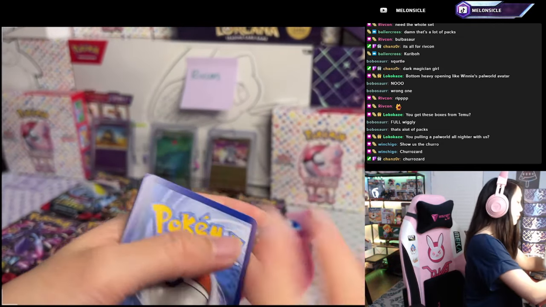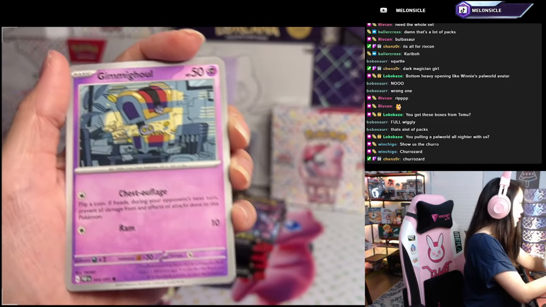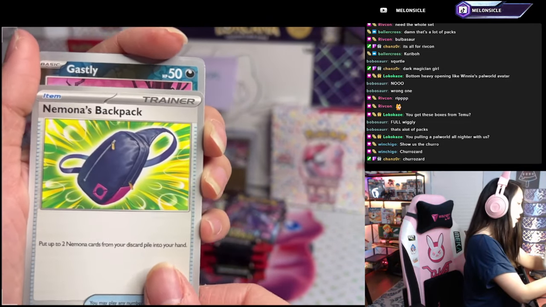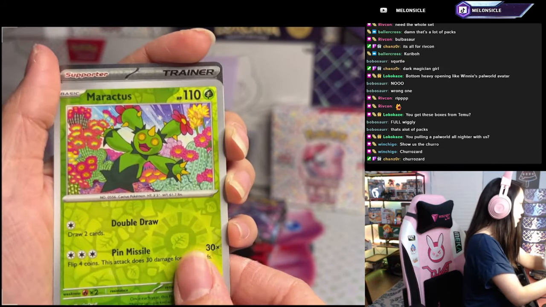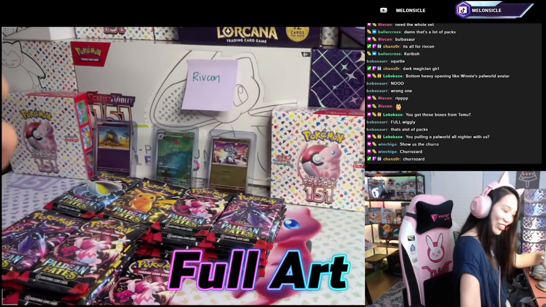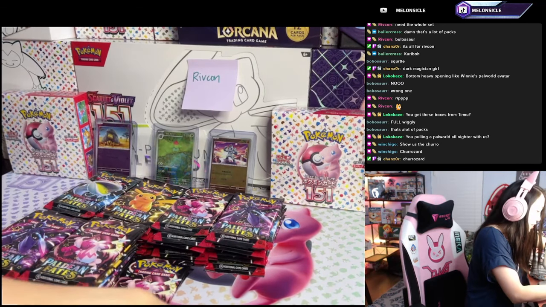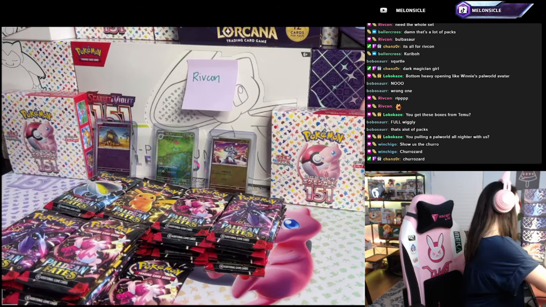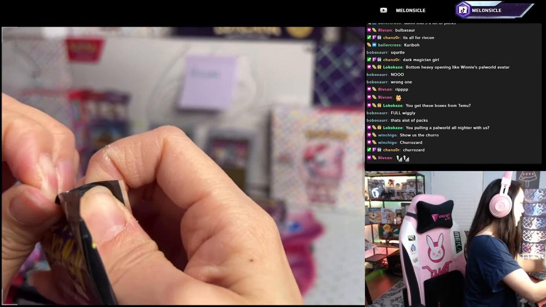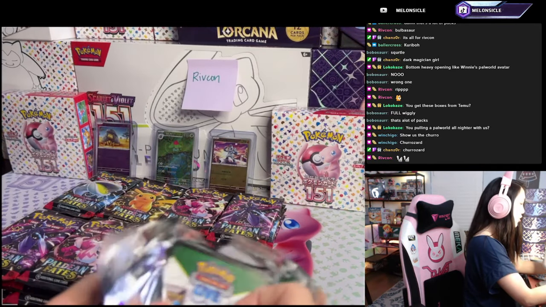Water. Nope. Alright. We got the Haunter, the Cottony, the Maractus, and the Gimmigool, Artisan, Curlia. Oh, and Nemona's backpack again. Ghastly, Maractus. Not the Nemona you're looking for. Oh my god. Always so close. Aaron's like always so close. Aaron, you gotta manifest harder. Why is it so close but not it? Just a little harder.